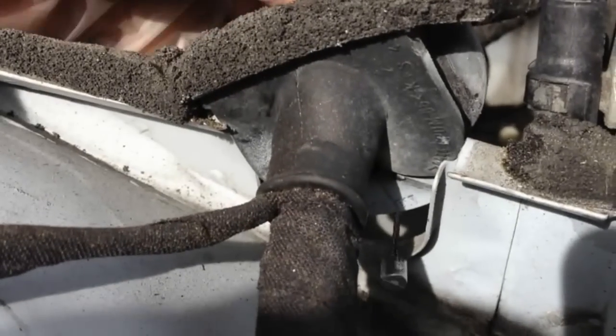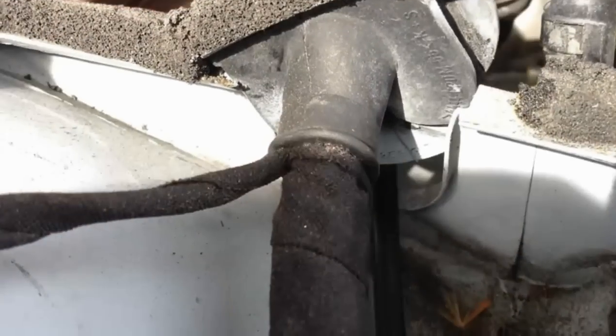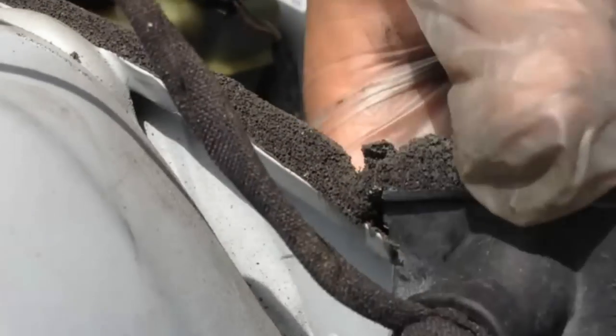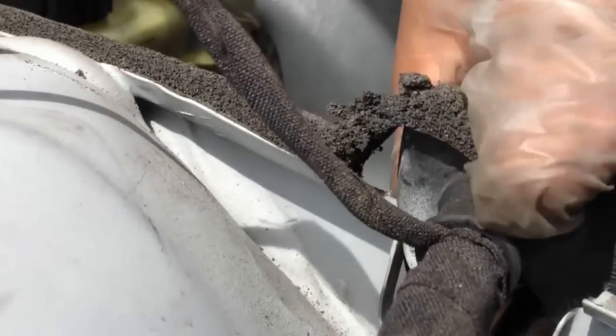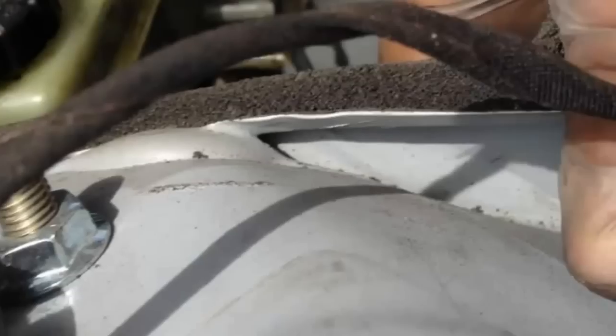And then what you do is pretty much reverse the process. How we pulled it out, we're gonna pull it through here, and get it in here. There's a little gap right here, as you can see. Well, let me see if I'm recording it. Push the wire through. Hold on.